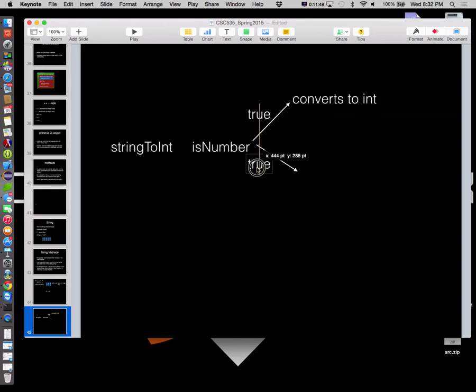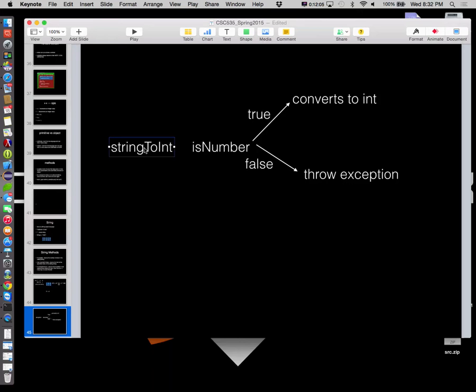If it's false, we throw an exception. That's our current logic flow.